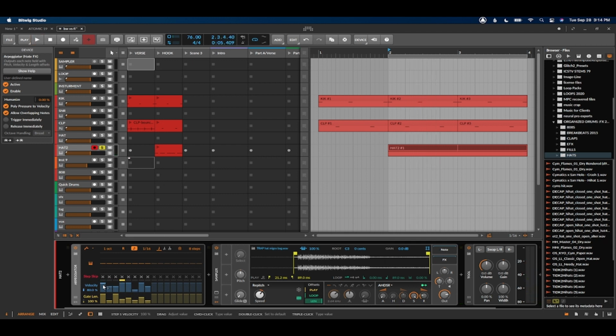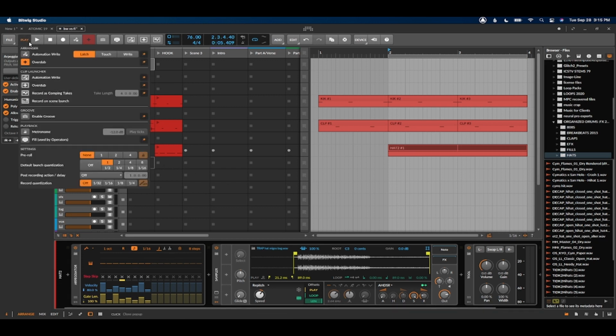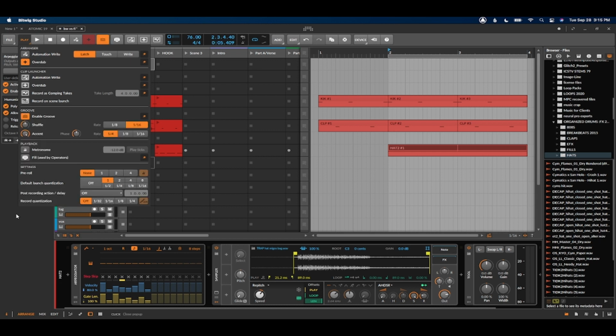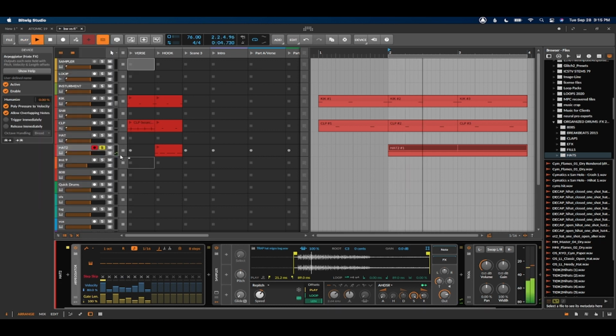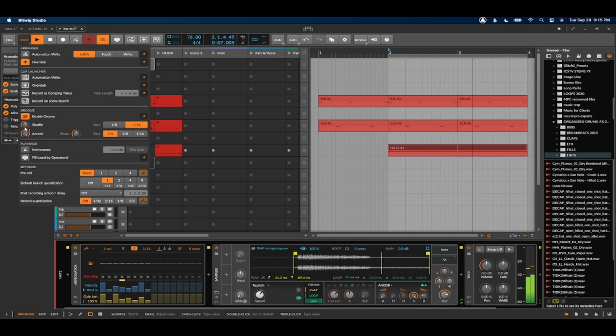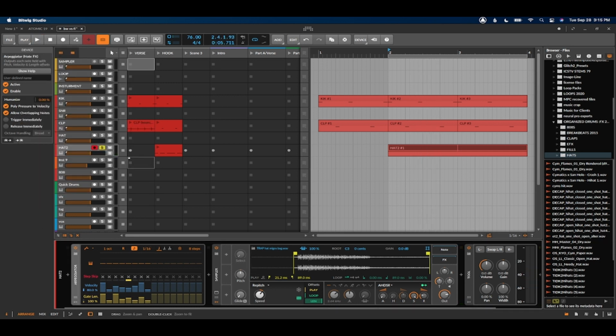So it's kind of like the step sequencer in the FL Studio. Kind of reminds me of it. Not quite, but you can mess around, do a quick edit of the velocities and gates and stuff, and even skip a step. You can even add swing here too. So what you will have to do is turn on your enable groove. That's the swing. So you can kind of do that.